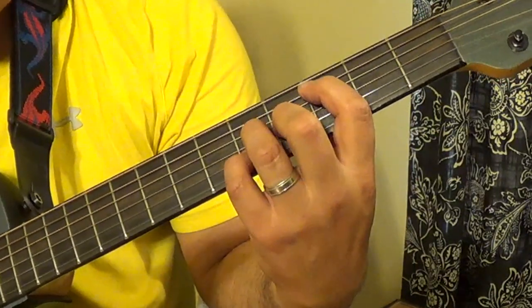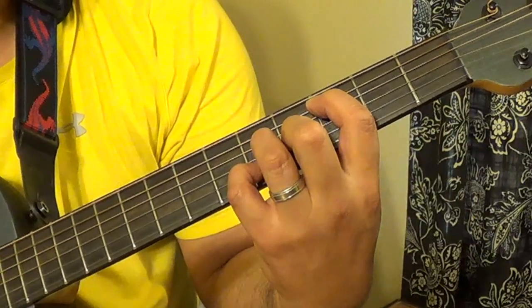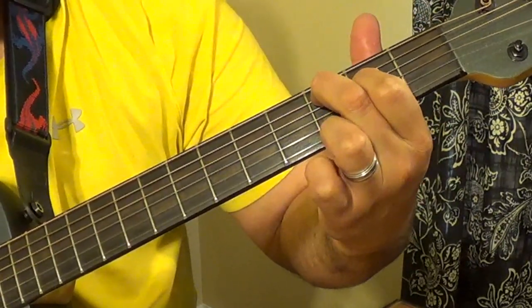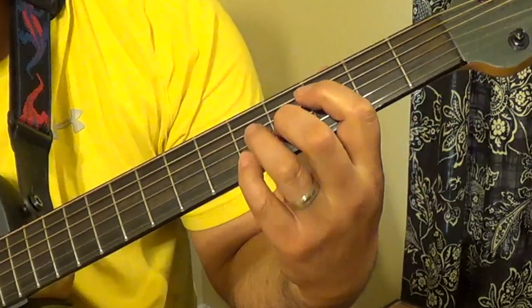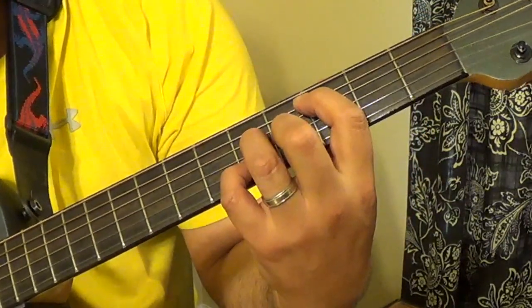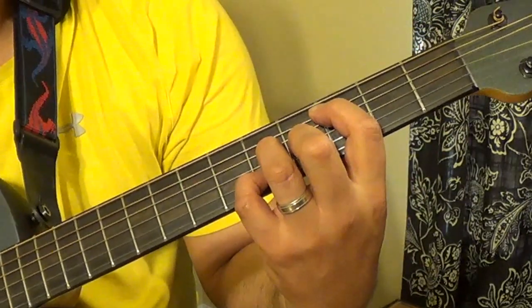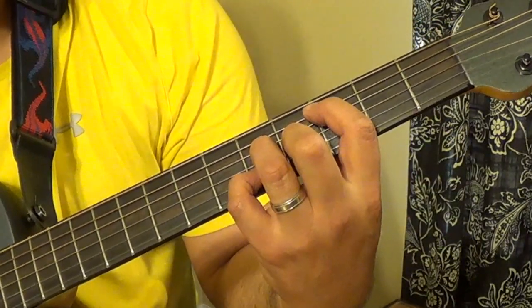That's the third position C major seventh. I guess you could do it here too, the first position C major seventh, but I think it sounds better. And you're just playing the middle four strings, so it's... Okay, C major seventh, easy chord.